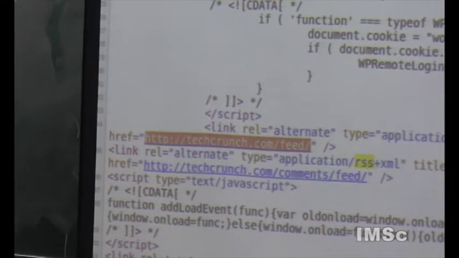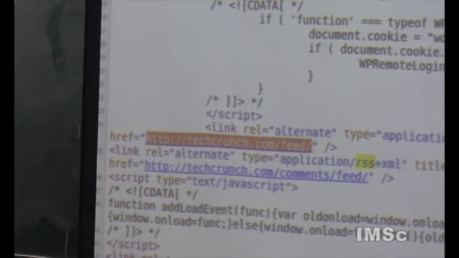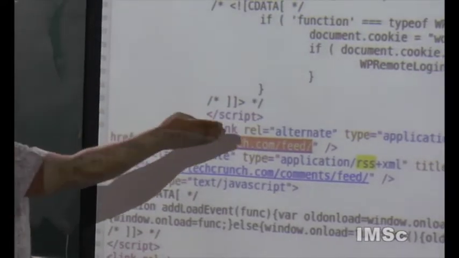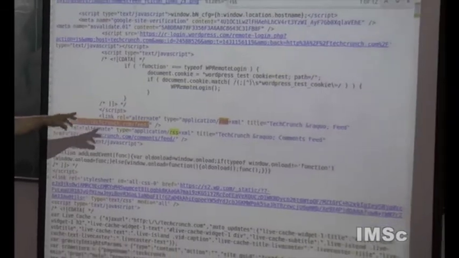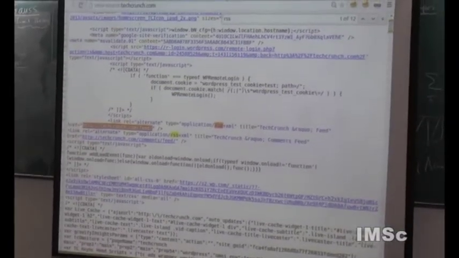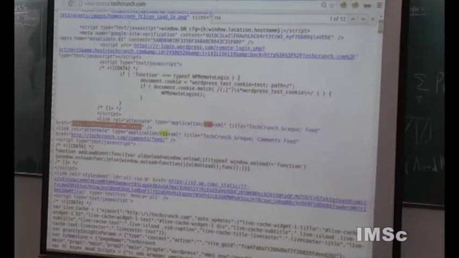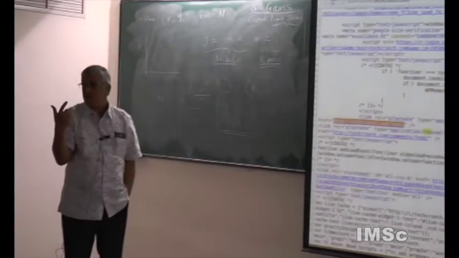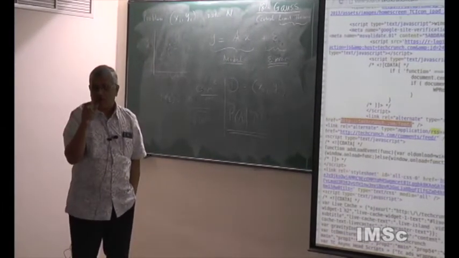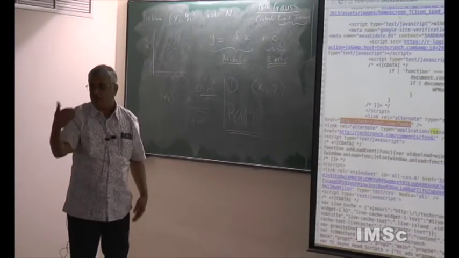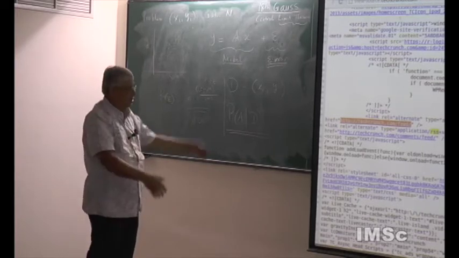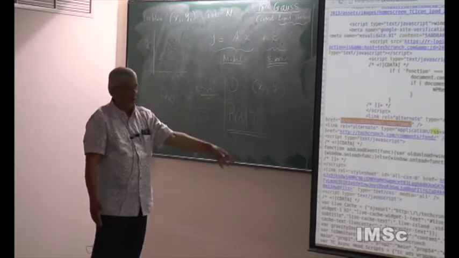So essentially what you can do is, in some of them they'll say /RSS/blog. So you can't count on the name of the feed itself, but this is how essentially you find it. There's a simpler method of finding it and I'll show it to you. There is something called an RSS search engine, and then you can just go and type in TechCrunch and it'll find all the feeds and give them to you. So it essentially does this automatically in a program.